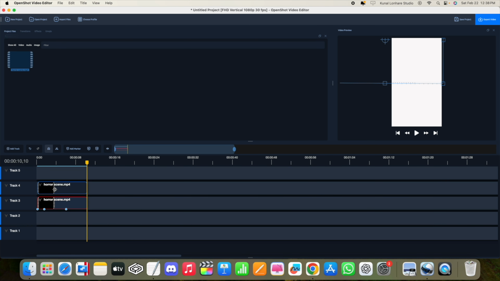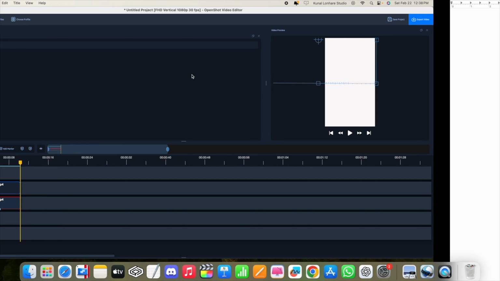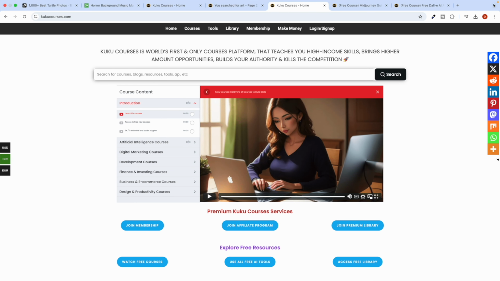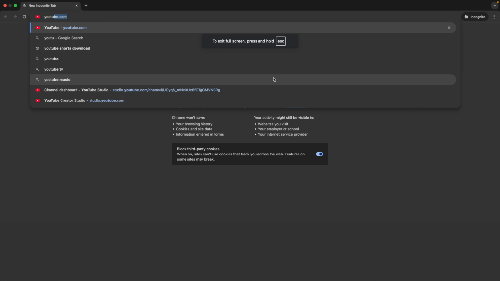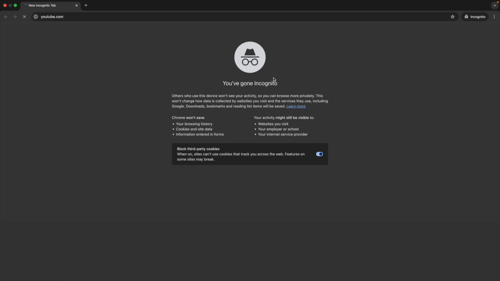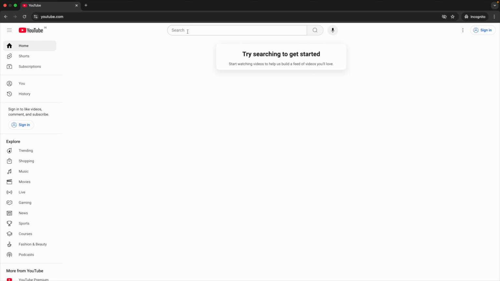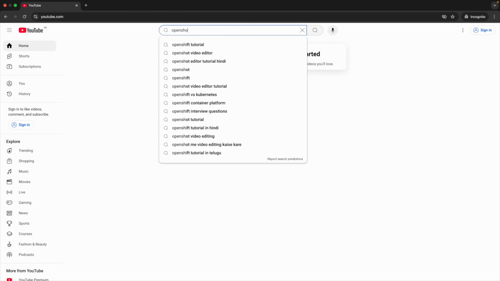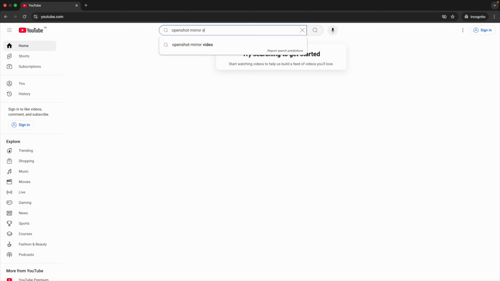So in this way you can adjust it, you can put the titles on it, video, and the same things which we have done earlier, and then you can use it. So in this way, my friends, this is a very short tutorial about OpenShot. And for any reason, if you want to get more knowledge, suppose you want to learn how to add, let's say, a mirror effect, you can go to YouTube and search for OpenShot mirror effect.